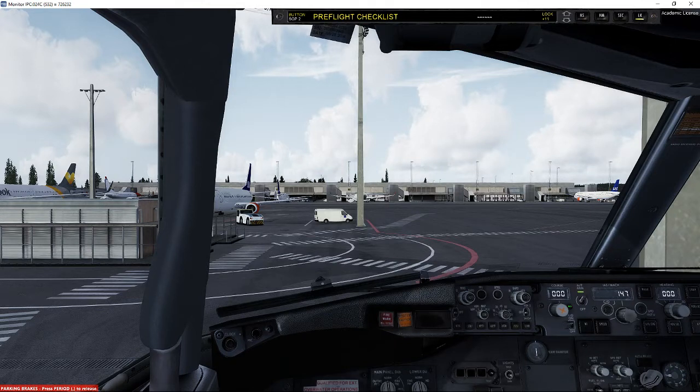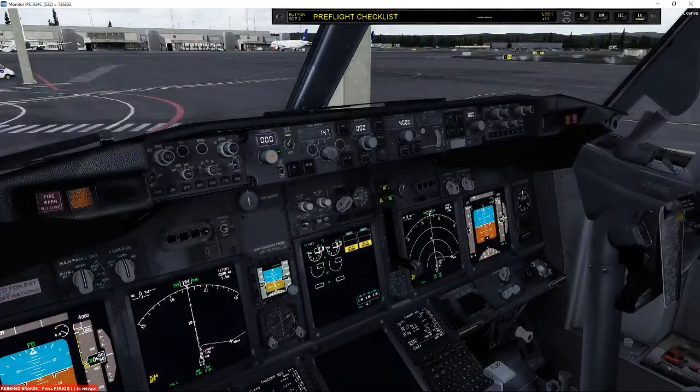Okay, all going well. The departure routing will be via the assigned SID, complying with our published speed and altitude restrictions. No noise abatement procedures required. Flight directors are on, mine is master, yours is slave. Navigation radios are set, the NOTAMs and the aircraft defect log have been reviewed. Any questions, comments or concerns? Not today. Departure brief complete.